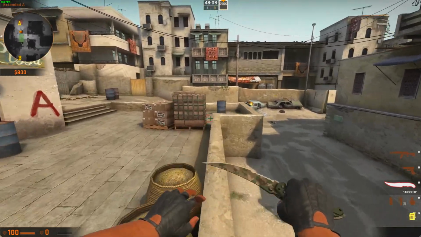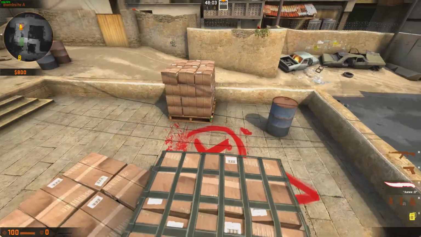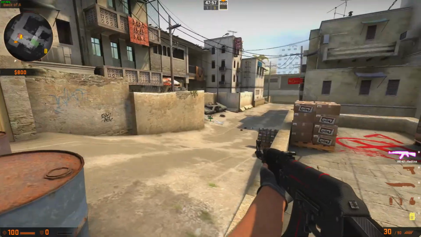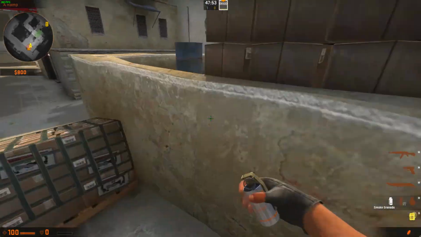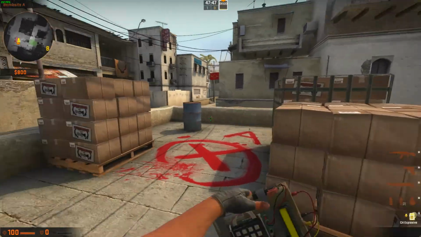Today I'm gonna show you about bomb plants and how they can actually change the outcome of a round, even if it's not going your way. So we're gonna start here at B site. So let's see, you're a T, and you're coming in, and you're like, alright, gotta plant this bomb. Let's see, where can I plant it?